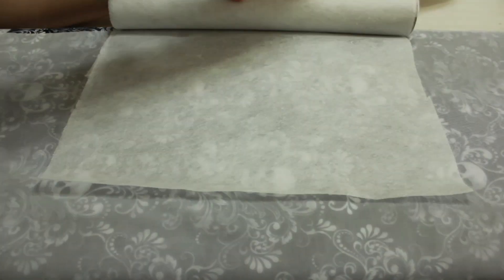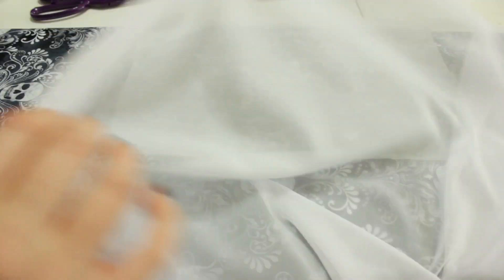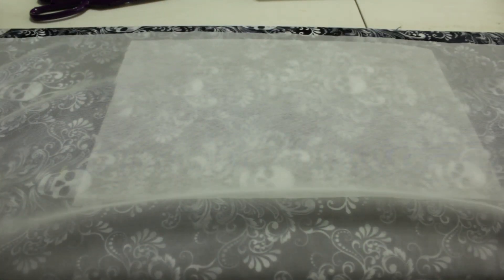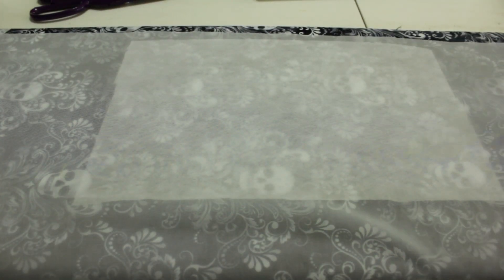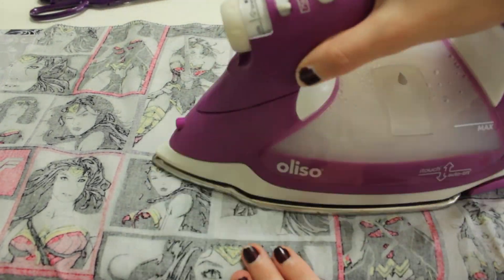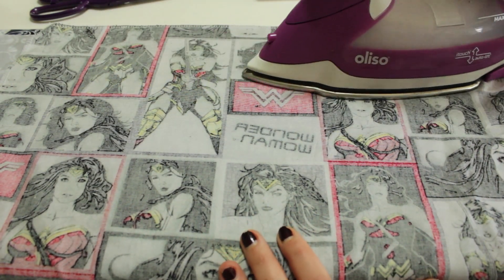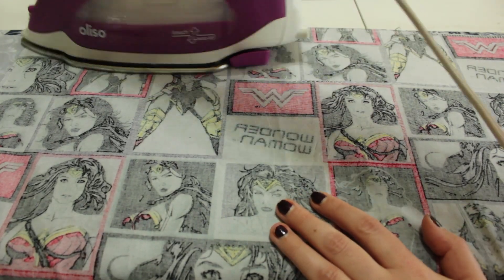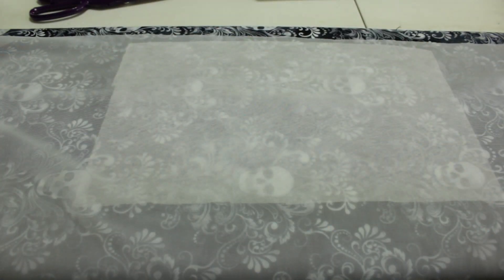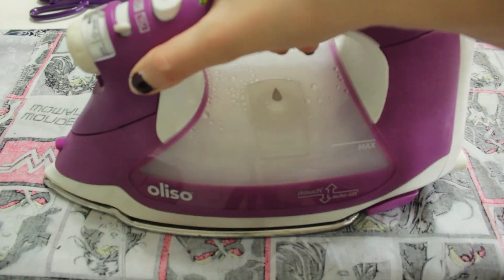Let's start with the back embroidery piece. At the time of recording this video, I did not have a pattern drafted for the bodice and sleeves, so in order to stitch those pieces out, I pre-cut chiffon larger than what I would need for the back. I cut a 30 inch by 15 inch piece and placed the embroidery in the middle near the top. I cut out a piece of Embellish Rinseaway Mesh large enough to cover the embroidery, and then with a cotton pressing cloth and my iron set to cotton, I adhered the stabilizer to the chiffon.